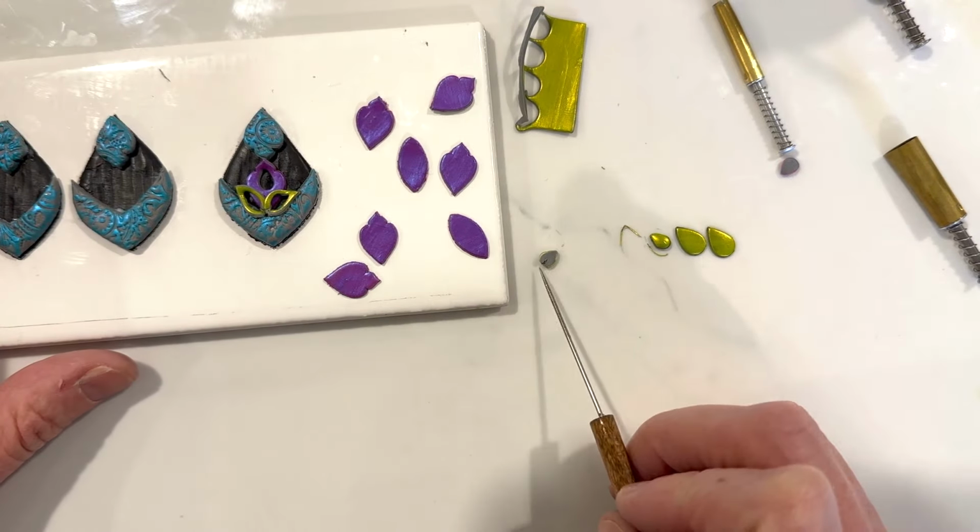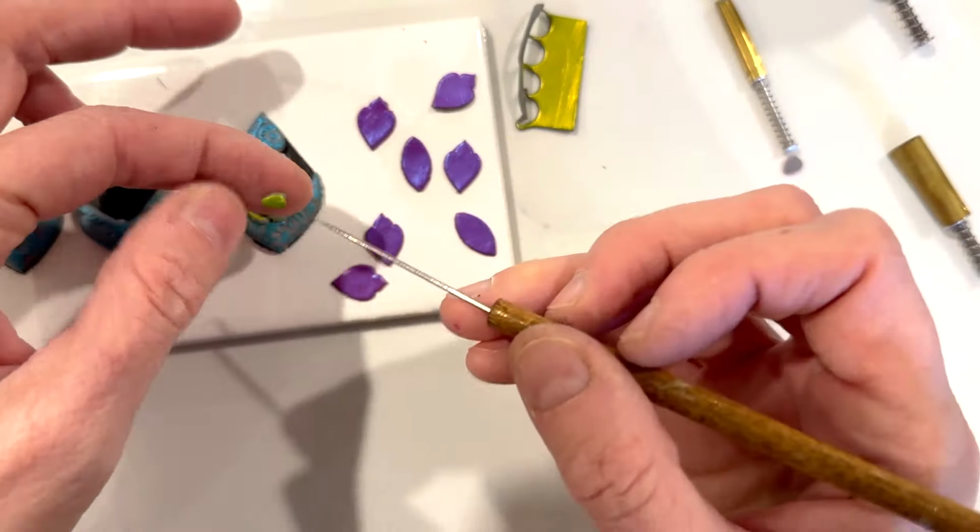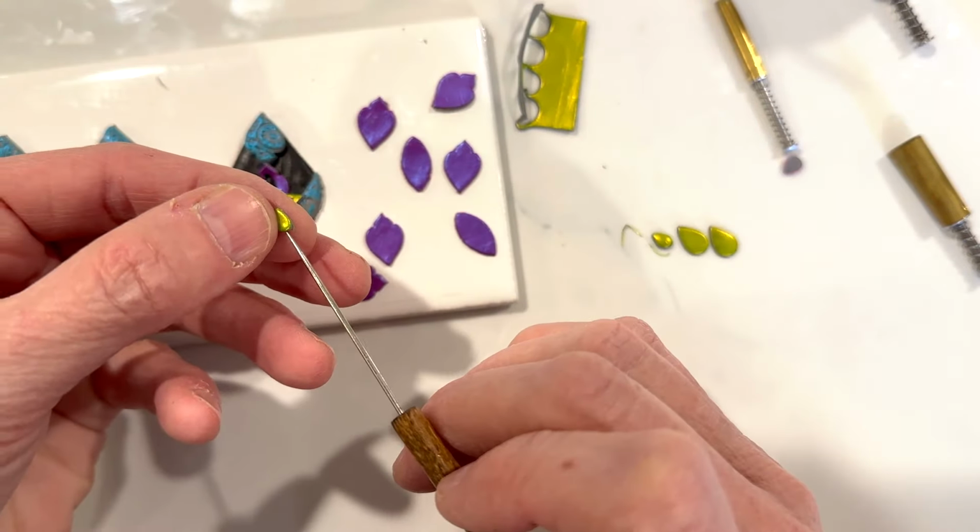But from here, I'm going to let you guys just watch my hands talk as I design up this first set of jewelry.